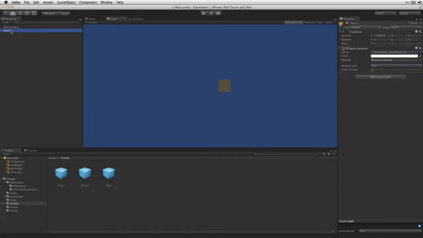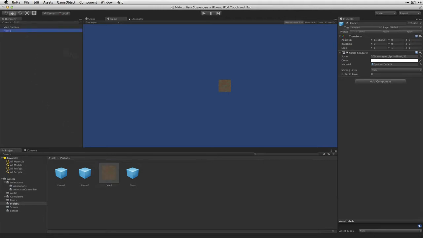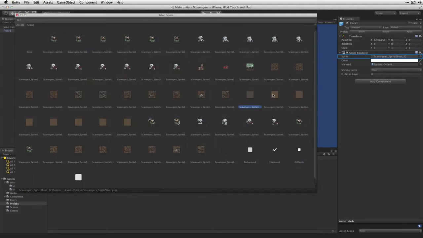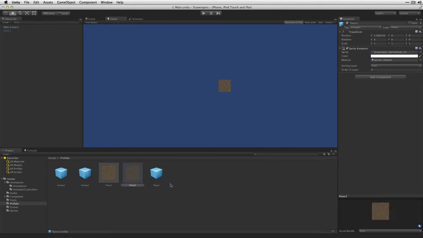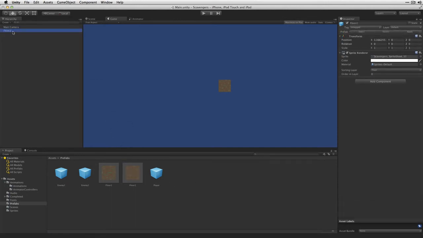With that done, we're going to drag our floor tile to our Prefabs folder, and then we're going to reuse this by switching the sprite to the next sprite in our sheet. This will be Floor 2. Change it to Floor 3.